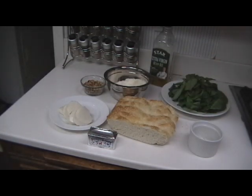The next recipe will be a rich pesto garlic bread. You will need a large loaf of fresh focaccia bread, check a local bakery or a quality supermarket, a package of very soft mozzarella cheese, a quarter cup of toasted pine nuts, and about half a cup of your freshly grated Parmesan cheese, a quarter cup of extra virgin olive oil, 5 cloves of peeled garlic, half a cup of butter, which is 1 stick, and of course, 1 large bunch of basil.